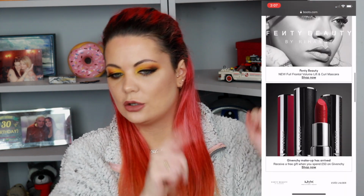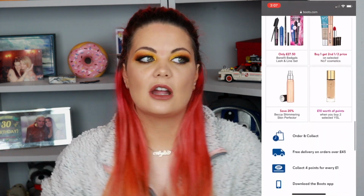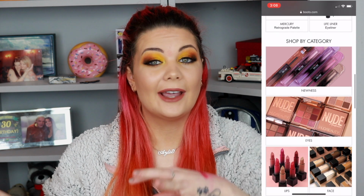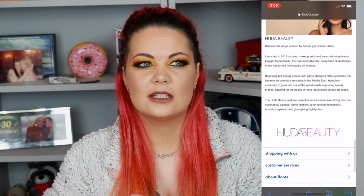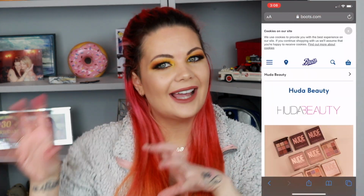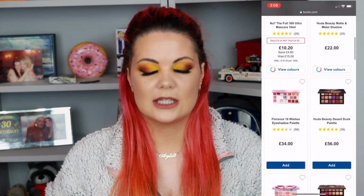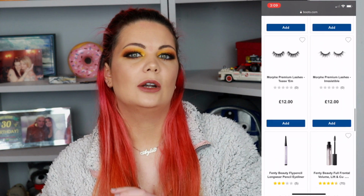It will be on the screen, like I'll scroll through their brands and stuff like that. But they're actually branching into higher end stuff, a wee bit like Fenty Beauty. There's some Morphe in there, but that's not high end, but there is Morphe in there as well now. They've got Too Faced, you'll find some Kat Von D in it and stuff like that. There is sort of higher end brands, but they do have the cheaper, more affordable brands as well. So you can go to Boots, but I wouldn't recommend it as your first port of call, because I do think that they're trying to branch more into the higher end stuff.